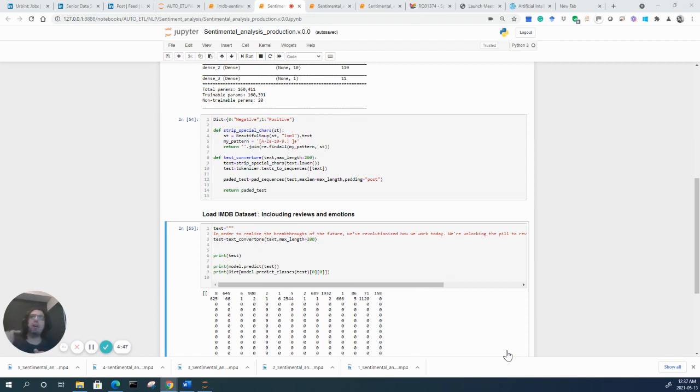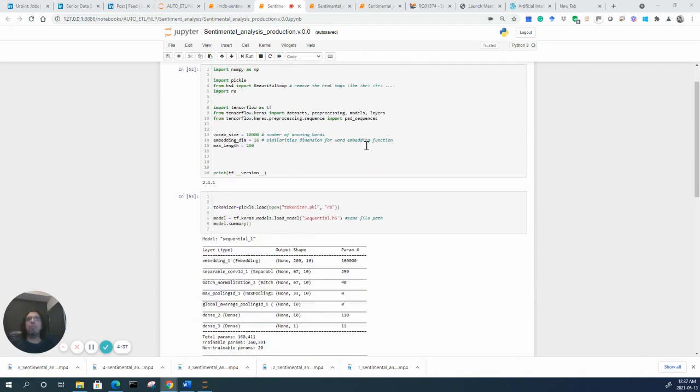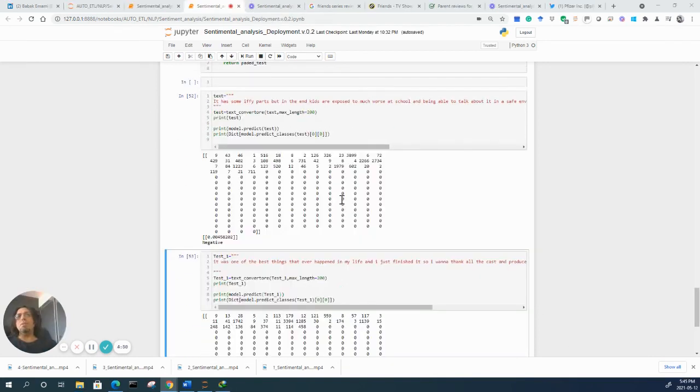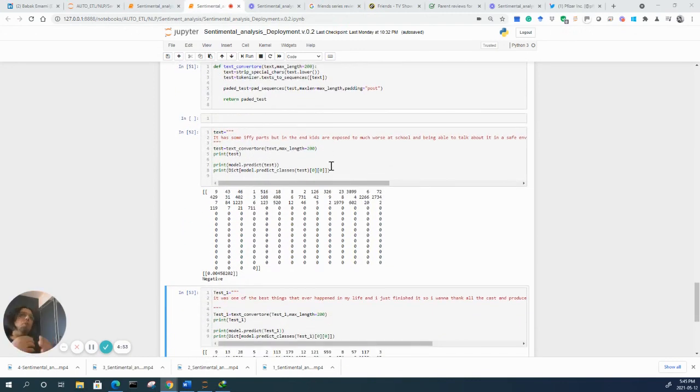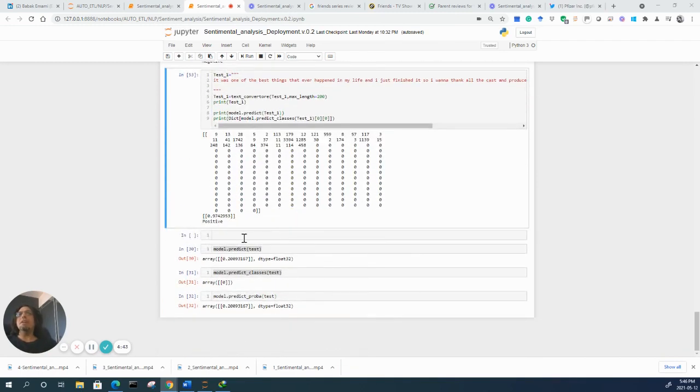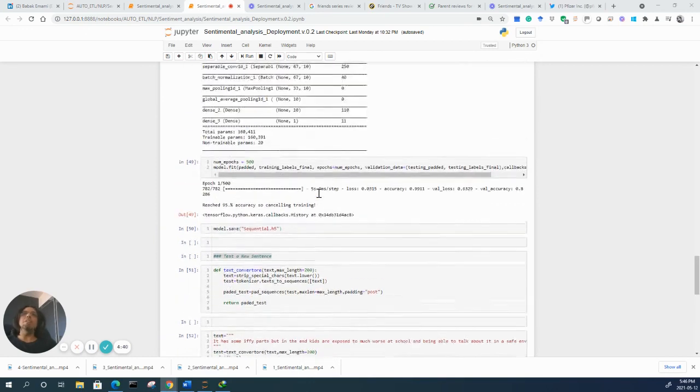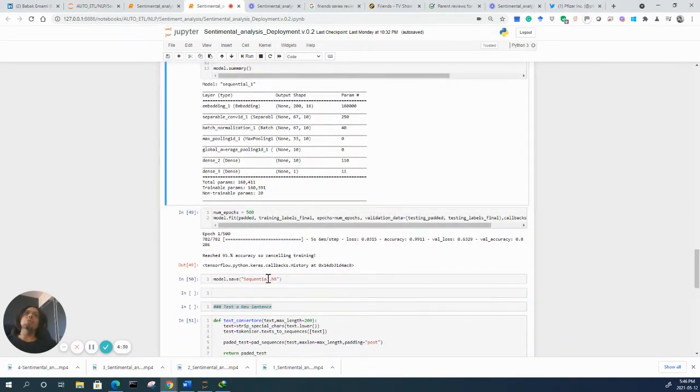If you didn't see my previous video, in the previous video we talked about how we can create a sentimental analysis using a neural network. We created the sequential model, so we created the sentimental analysis that could analyze the positive and the negative sentence for us and label the predicted model. We saved the model that we created here on the developer side, and we need to run the saved model in the production.